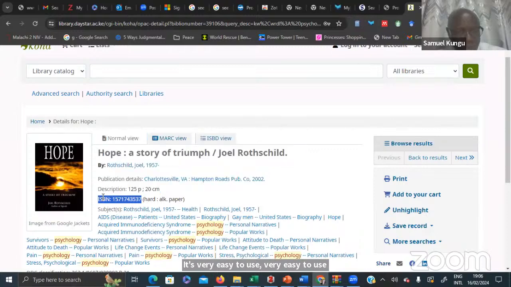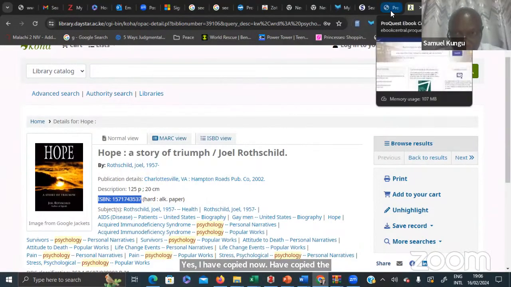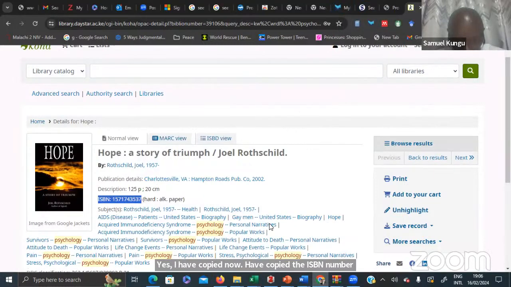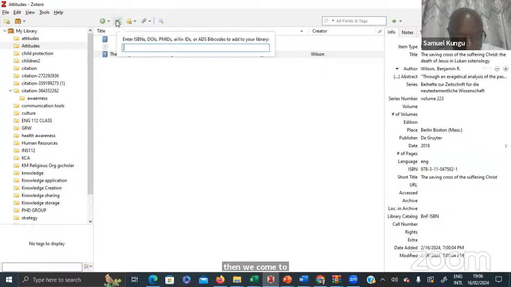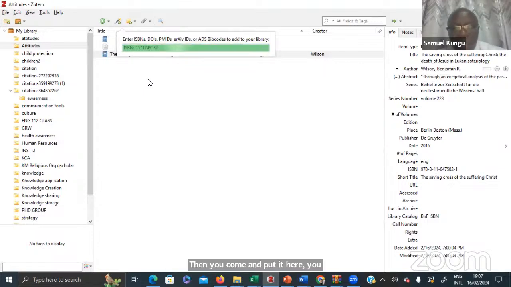Yes, I have copied the ISBN number, and then we come to our Zotero here, and we come to the identifier. Can you see the identifier? Then you paste it here and press enter. We want to see whether we'll be able to get that book that we got from the library.